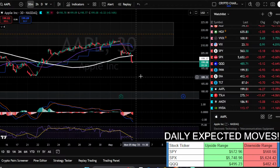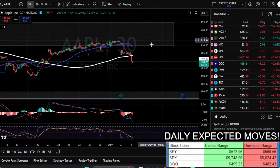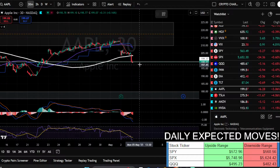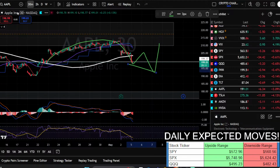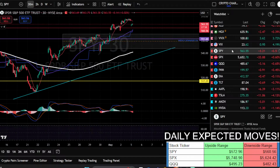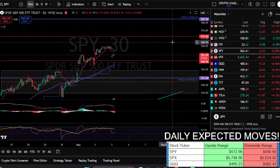Right now it's trying to catch a falling knife. That's what this kind of is. Weirdly enough, you don't have any inclination that this is just going to snap back. It can, from a weekly expected move, but are we at the weekly expected move? No. So what would be great here? People think it's going to crash, then it does this. That'd be great. Let's see if it happens. That's your hint. You're looking for hints that this can turn around as the 2 hour is really close to the center line. That's going to take days to form. So that 2 hour, we'll have to look at how negative it gets in the next few trading sessions. Apple is showing that extreme weakness.